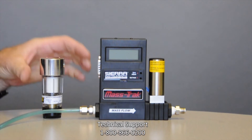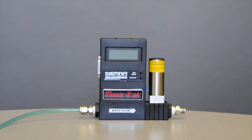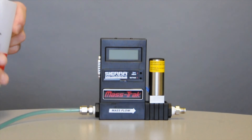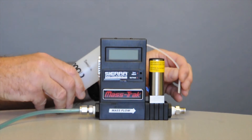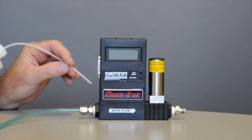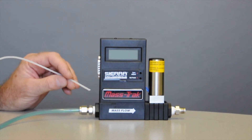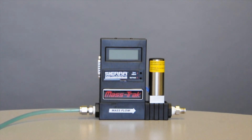So that's the mounting of it. Now when you do install your fittings or your tubing, what you'll want to do is check for leaks. So you get some leak detection fluid — just soapy water. This happens to be a soapy water type solution called Snoop. You can apply it onto the fitting here and make sure no bubbles are coming out once you've applied your pressure. Don't get water anywhere else on the controller — don't squirt it in the cracks or anything because it'll get into the electronics. Be very careful to keep it only on the fittings. Attach your piping, do your leak testing, and you're pretty much ready to run this controller.